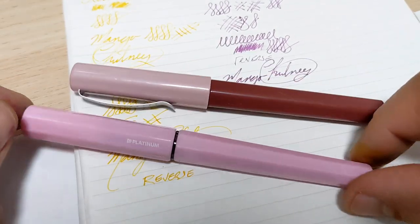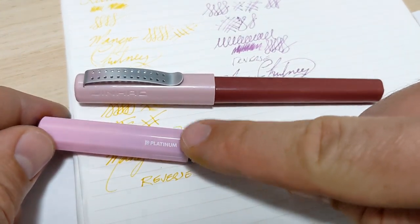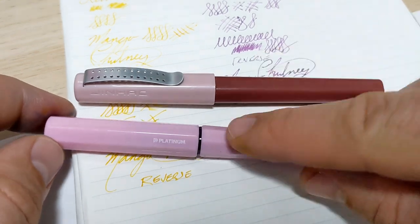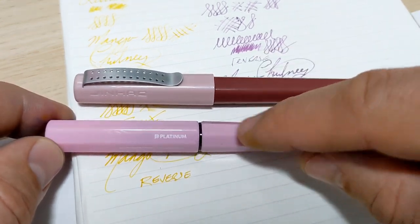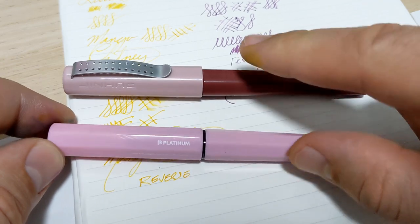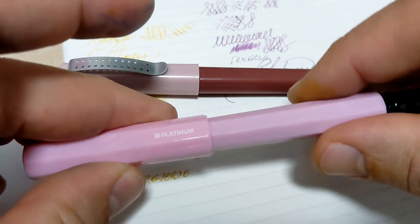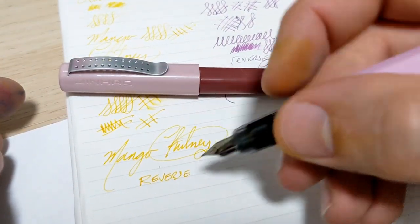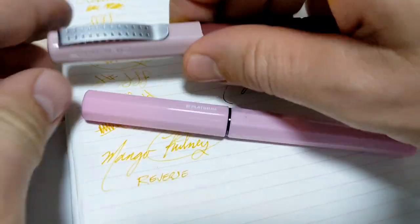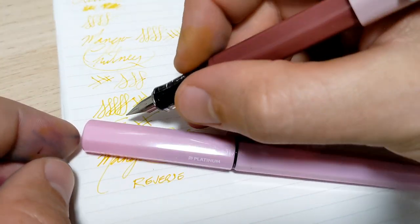So a $2 pen and an $8 pen — there is a noticeable difference, and that's why I wanted to get her a half-decent little pen, a nice little Platinum one. On that entry-level side, it's noticeably different. I think the Preppy is a little bit cheaper, and if it's got the same guts and internals it's definitely a better buy than that guy. They both post — they go in there nicely. That's how I would write with it, but she's got teeny little hands, so this will be a perfect size. This one posts quite nicely too — it actually feels pretty good in the hand.